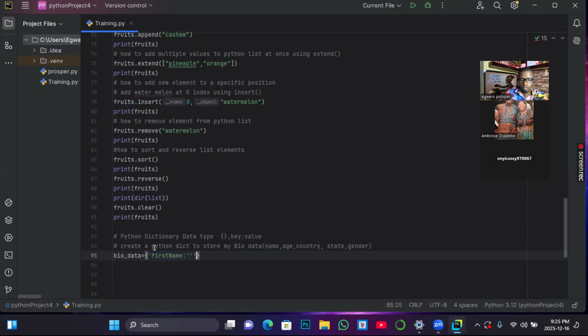Let me use first name, then I'm trying to get the first name.